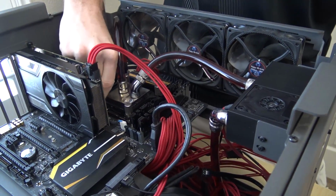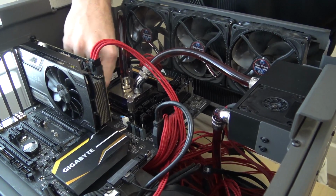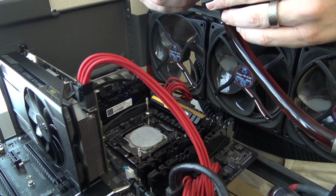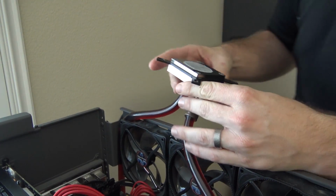That sounds so deadly. I know, right? One of the real reasons why I'm doing this with a water block is because it's easier to get on and off. There it is. That's a pretty good separation, actually. It evened out pretty good. Do you have any last words before we do this?